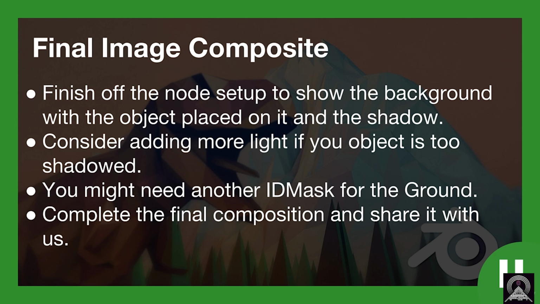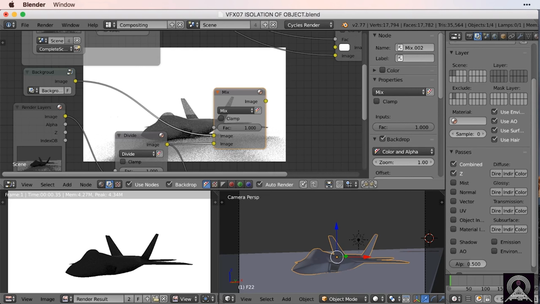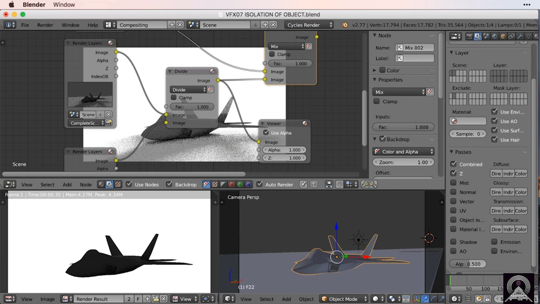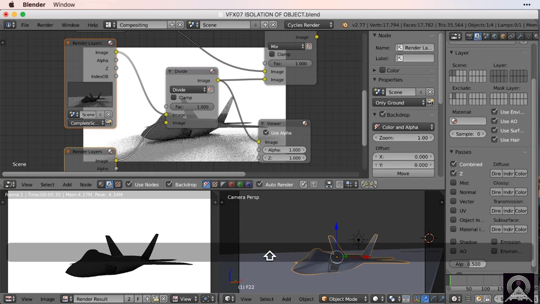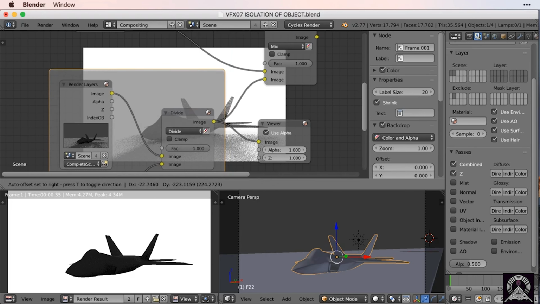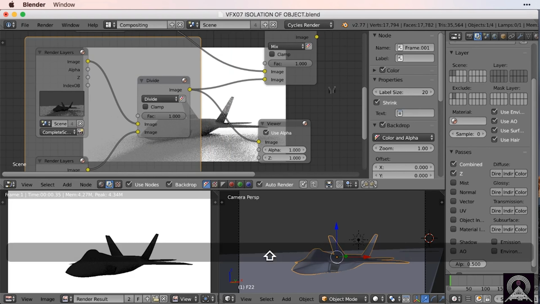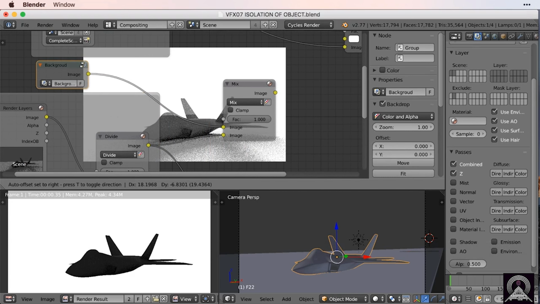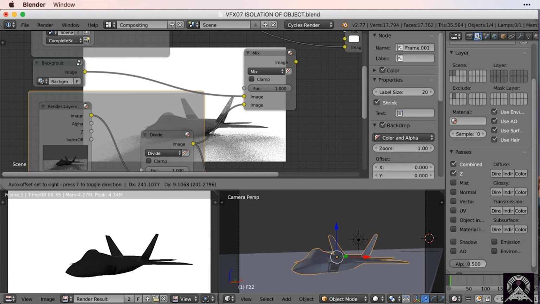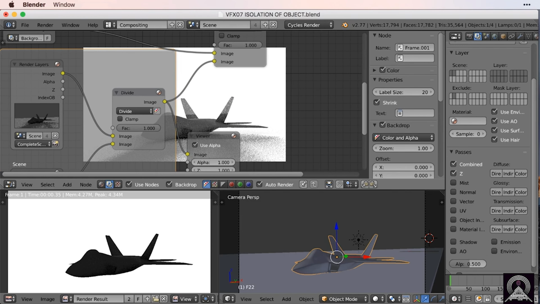Okay guys, welcome back. Let's go complete our final image composition. So one thing at a time here, let's compartmentalize what we've got going on. We've got this, this, and this all acting together. I'm going to put them inside a frame, and they're creating our shadow. Then we've got the background image, which is all by itself, and then we're mixing the background image and our newly formed shadow. And let's see what we get.